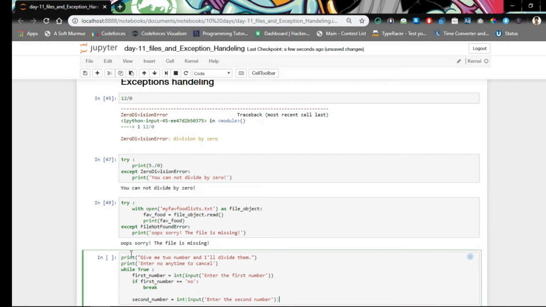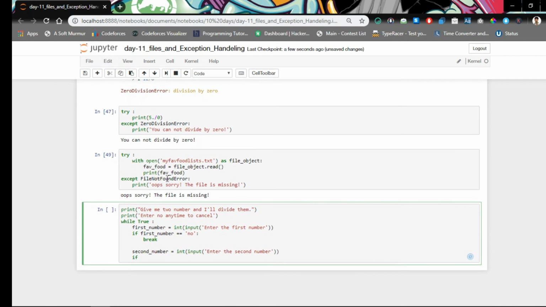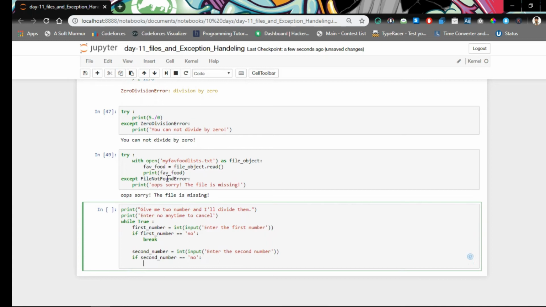And here after taking the second number, I will say if second number equals no, I will simply break the loop.